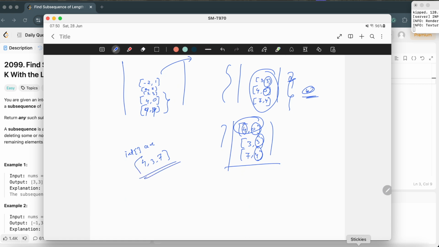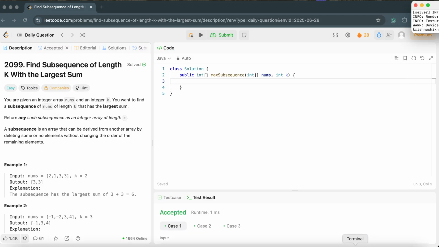We have numerous approaches with which we can solve this particular problem. Let me just write down this min heap one, and you can write other approaches. Let's create a priority queue first.